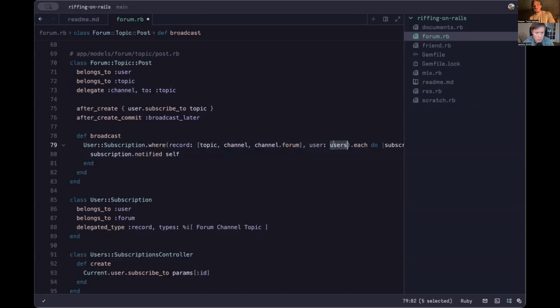I think we can do this if we do users dot subscribe to. What if we actually let this other thing figure it out, like subscribers for this post? Then it'll figure out how to involve the user subscription and things like that. I think that could kind of work. It's a little bit of figuring out whether or not these would clobber each other.